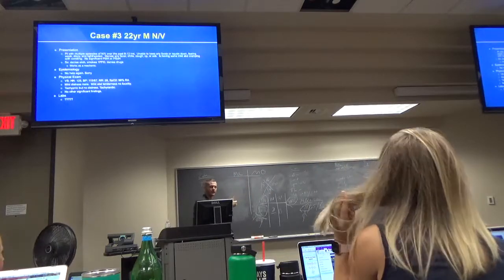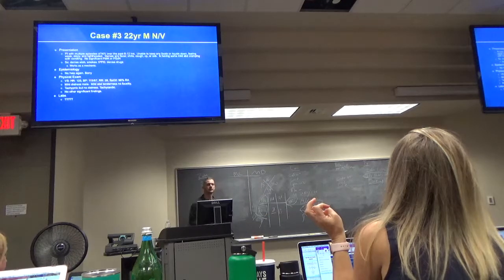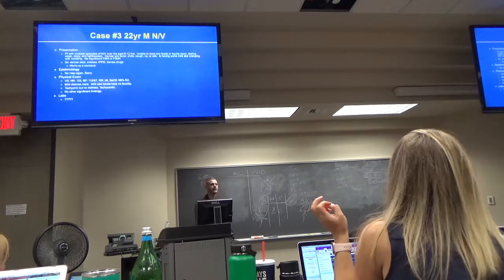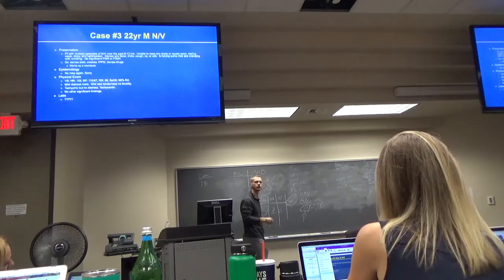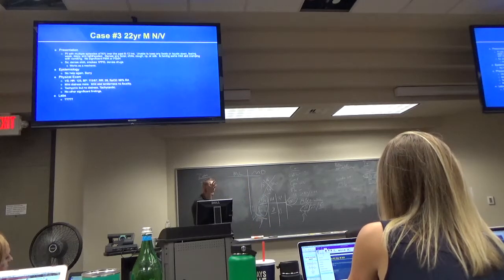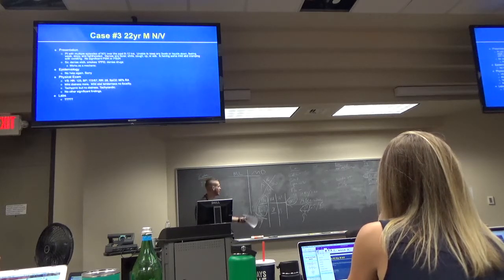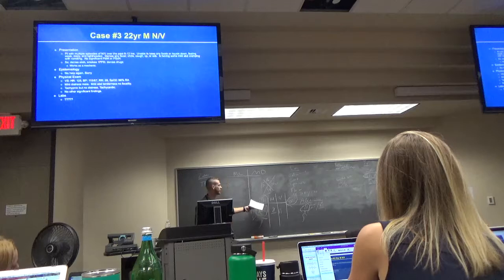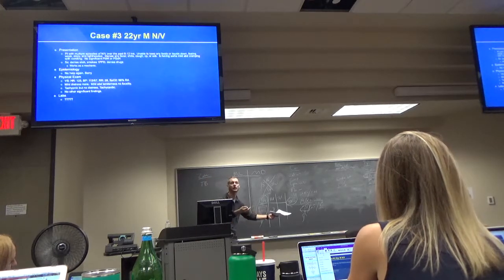What is their corrected sodium based on their blood glucose? It's in MDCalc, you can correct it. His sodium's still a little bit low, but it's not as low as what you think. The higher it goes above 200, it drops it down like 1.6 or something like that. This is really important when you have people with hyperosmotic non-ketotic syndrome, when their blood glucose is like 1,000.